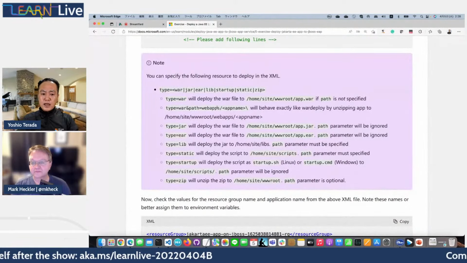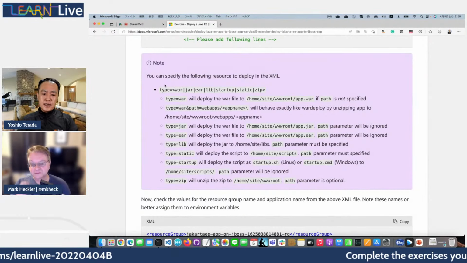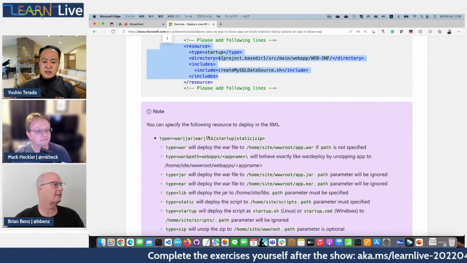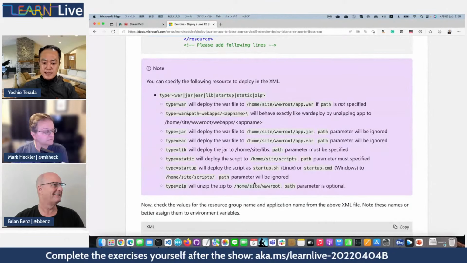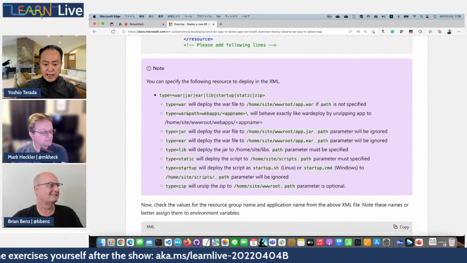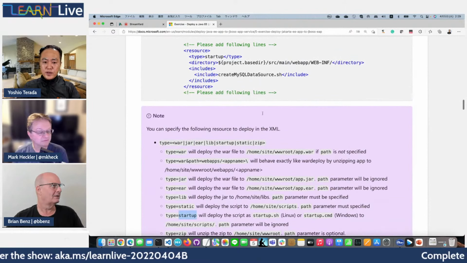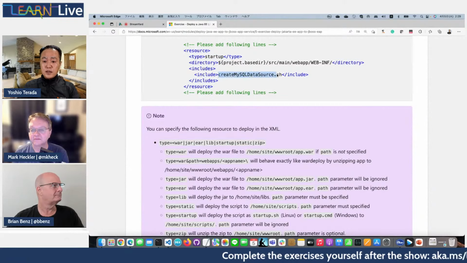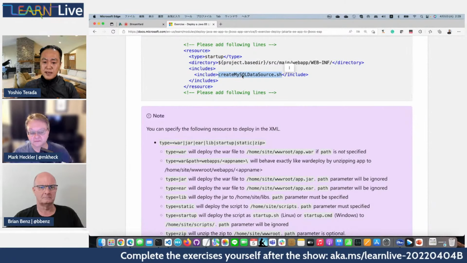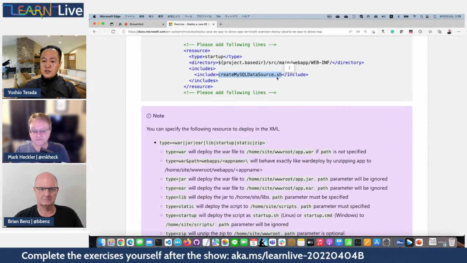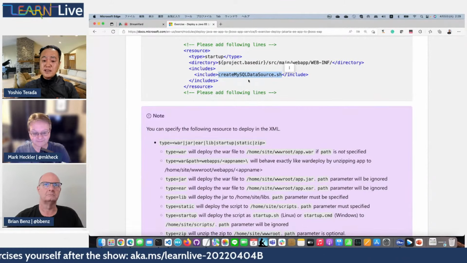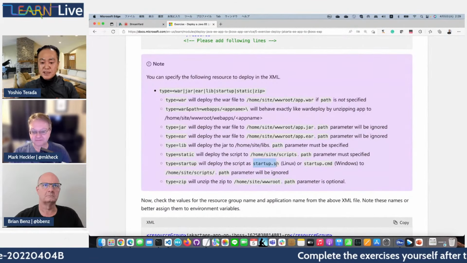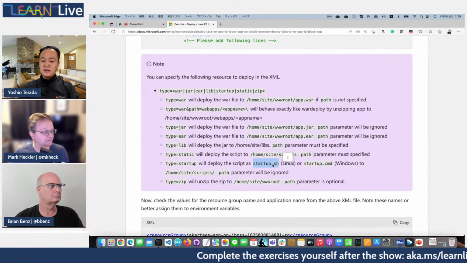And so I already explained the details of this configuration. So maybe you can see it like this. And if I configure it as a type of startup script, even though I push the create MySQL data source shell script, the file name is this, it will be automatically renamed to startup.sh.